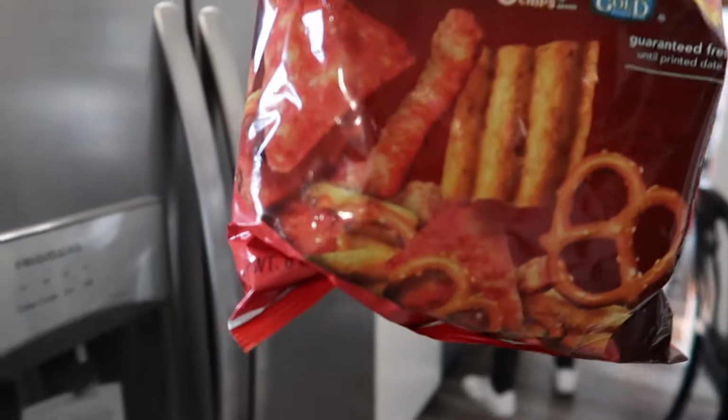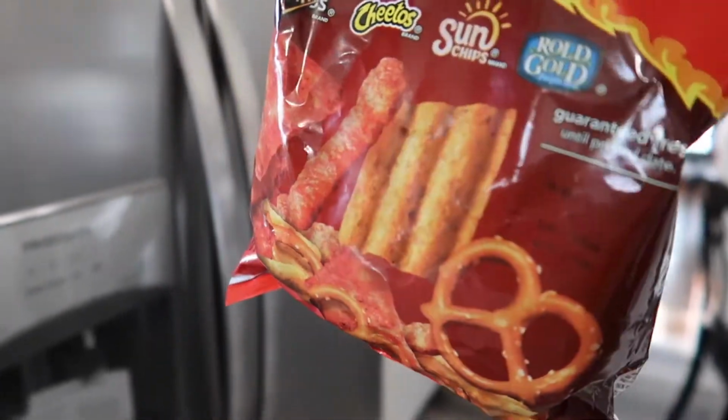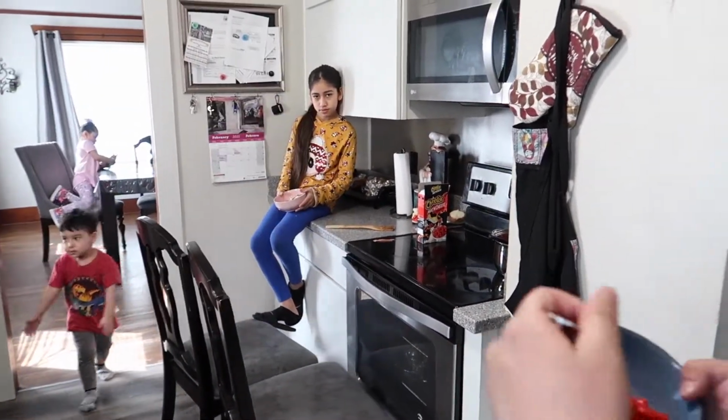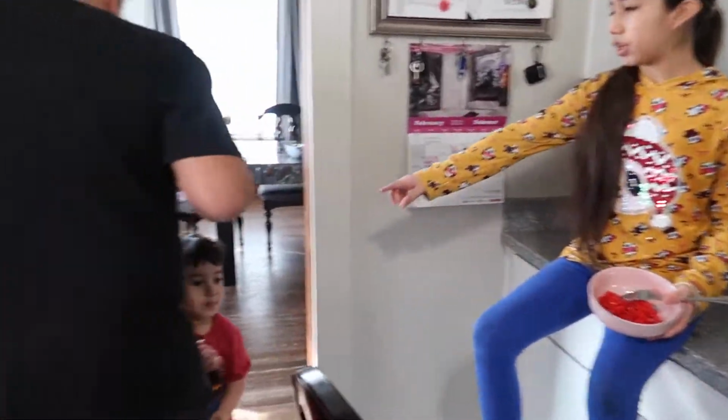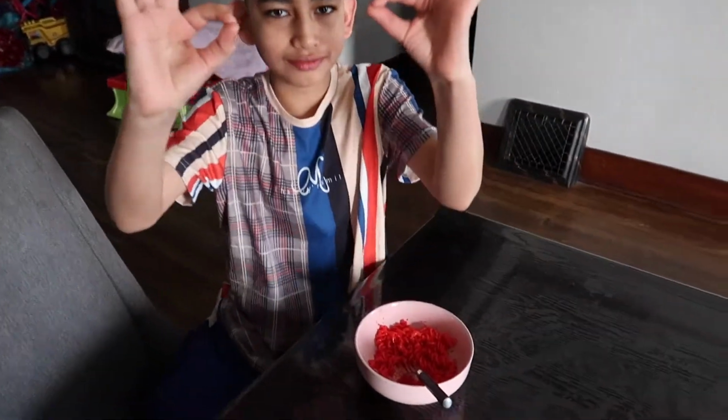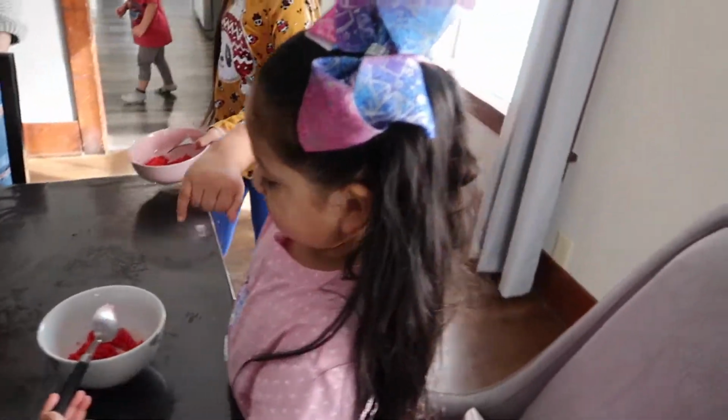They're flaming hot. All right, look at that. Has a little bit of everything. Look, guys, there's my spoon. A little bit extra big. All right, let's go. All right, guys, so right here, we're going to try them out. Let's see, Julian. Spicy or not spicy, what do you rate this from 1 to 10? 10. Really? All right. Cool. Awesome.